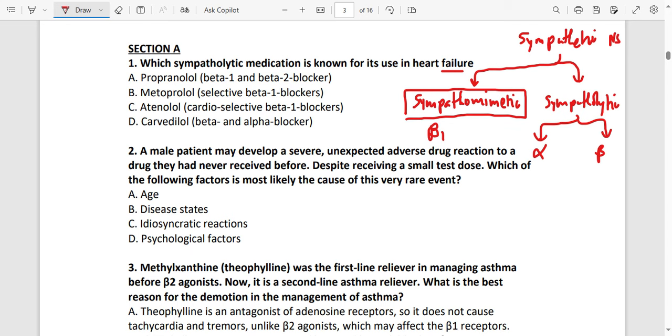or the best is actually beta and alpha blockers. These ones which are non-selective will also be affecting the alpha receptors. If it affects alpha receptors, like alpha 1 which is present on the blood vessels, you dilate the blood vessel. So the heart is failing, right? You have given a drug that is inhibiting, that is stopping the heart from much contraction, but that drug at the same time is making the blood vessels become big, such that the capacity to which the heart is able to pump, it can as well allow that blood to pass in the blood vessel, because the blood vessels are at least big.